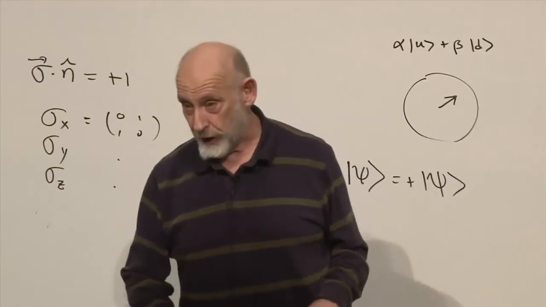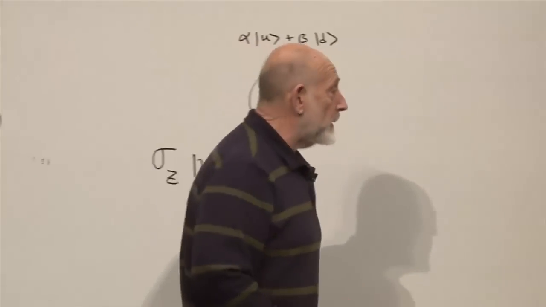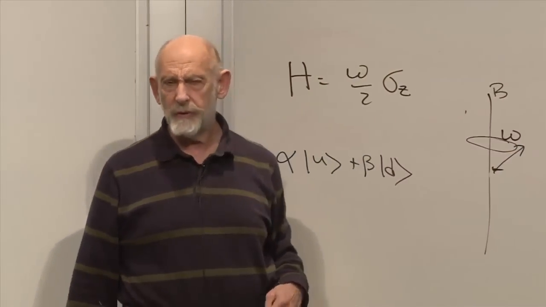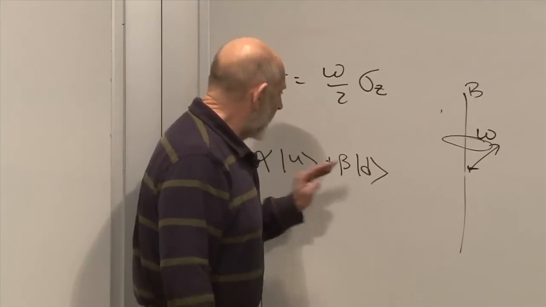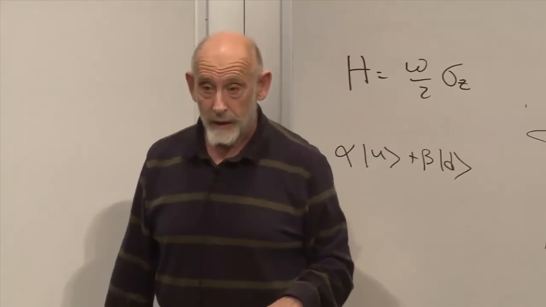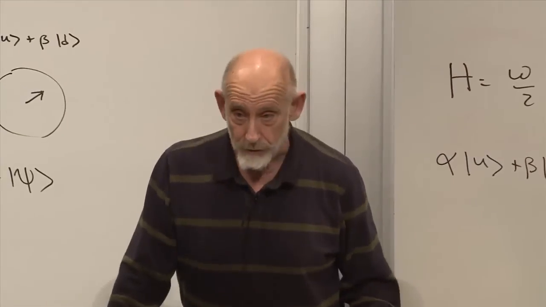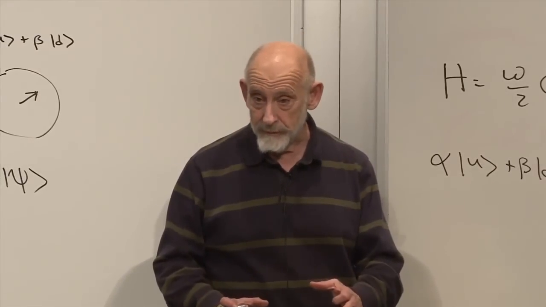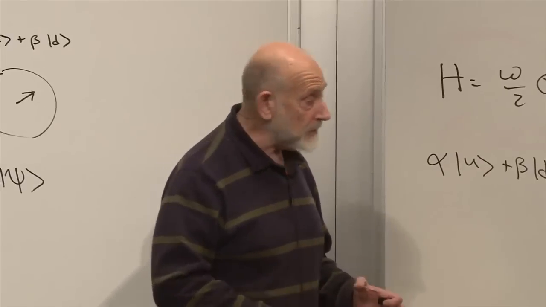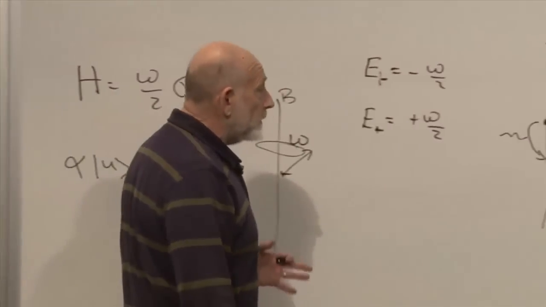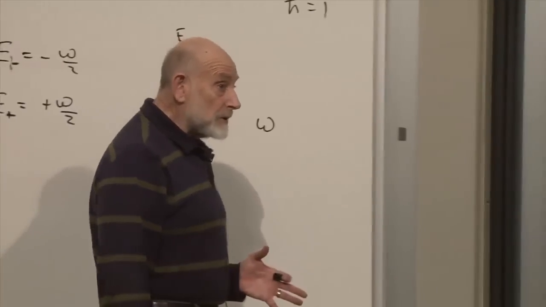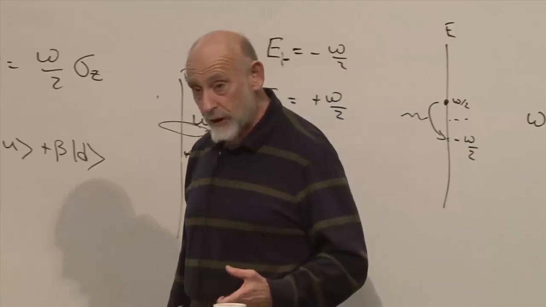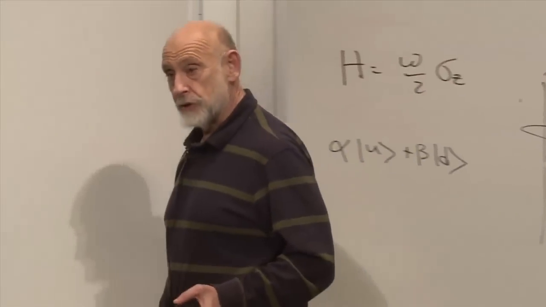What is the average energy? Given that there's a probability alpha star alpha that it emits a photon of frequency omega, energy omega, and beta star beta that it emits nothing, what is the average energy? And the average energy is the same as the classical energy. The average energy is the same as the classical energy, but each individual event either emits no photon or emits a photon of energy omega.